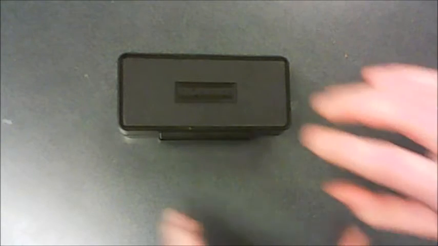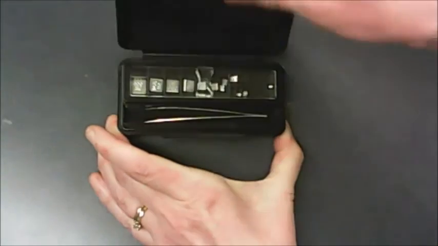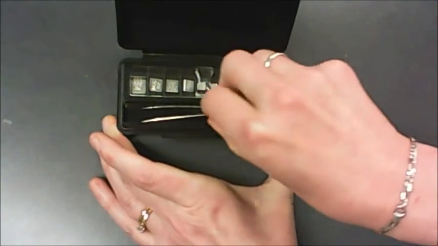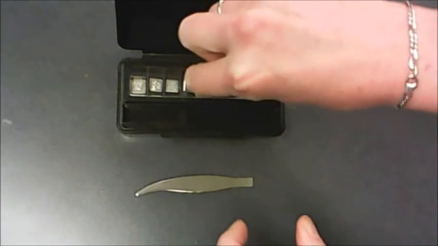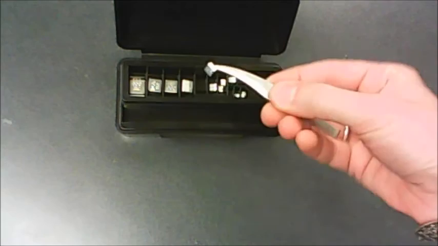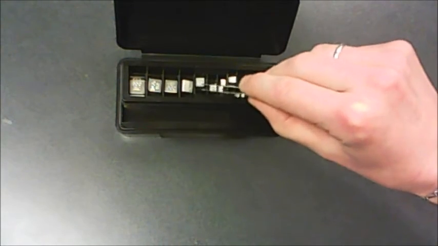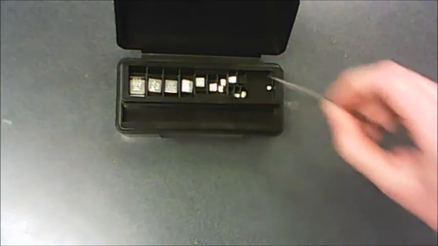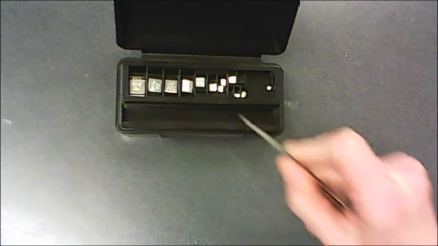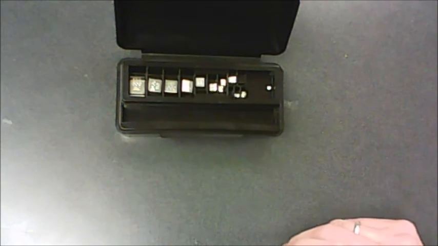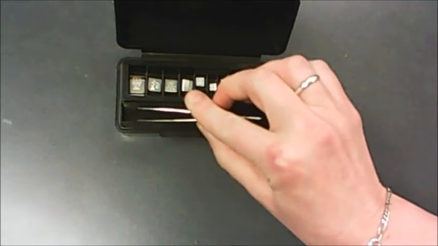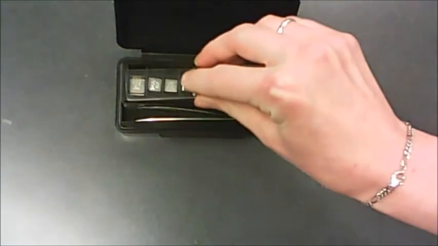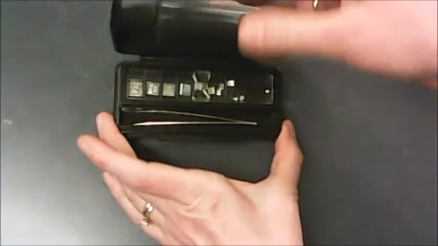On your desk, you should have the box that contains your milligram masses. So there's a set of tweezers in here for you, and a little protective covering on top of the masses. And you use the tweezers to pick up these very tiny milligram masses. You're not going to be messing too much with the very smallest ones or the largest ones. The data range that you'll be studying is from 20 milligrams up to 80 milligrams. And remember to put everything back and close it up when you're done.